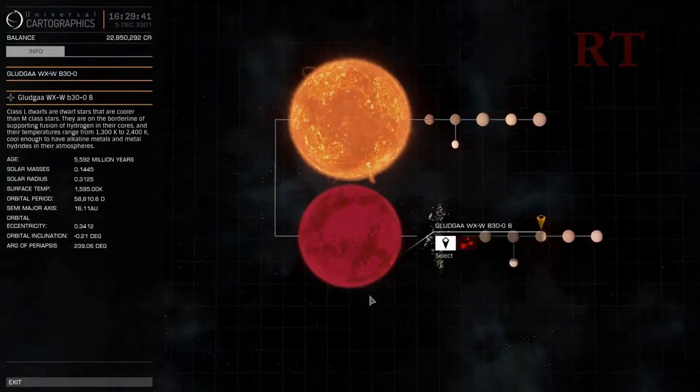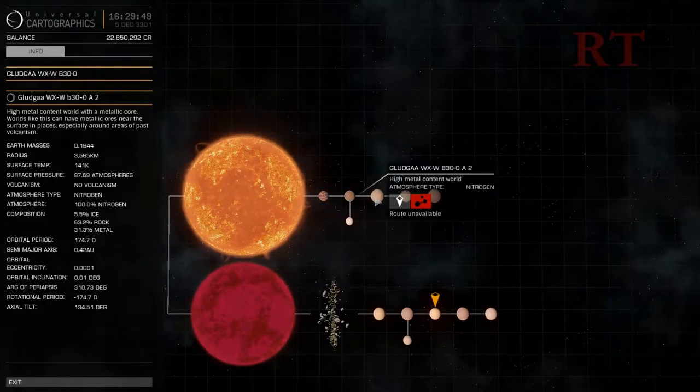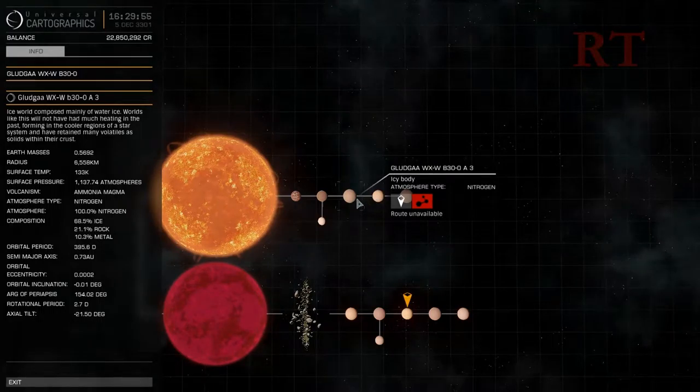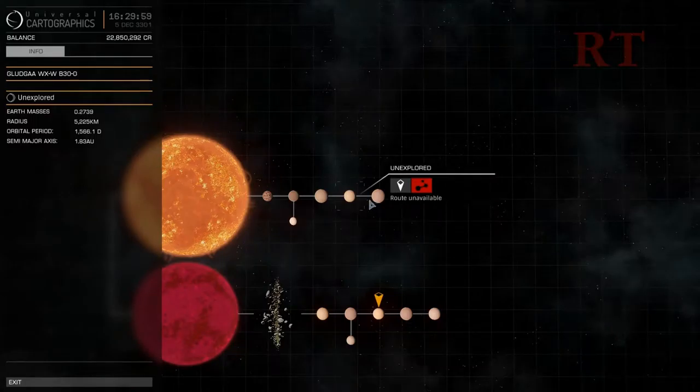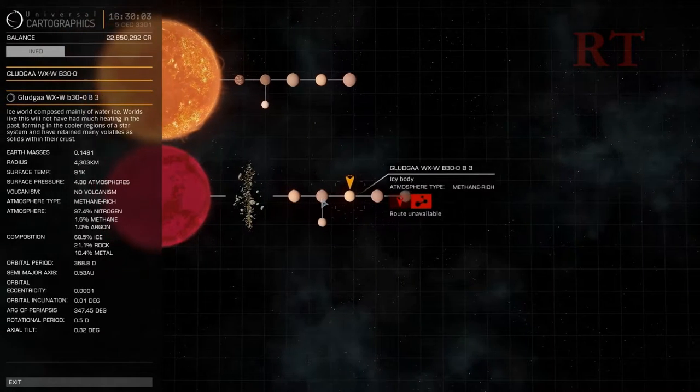So I got this star, got that star. Class L, Class M. Argon atmosphere, high metal content world. Nitrogen atmosphere, high metal content world with its rocky moon. Icy body with nitrogen. And then I never scanned these. Didn't scan that one. Nope.